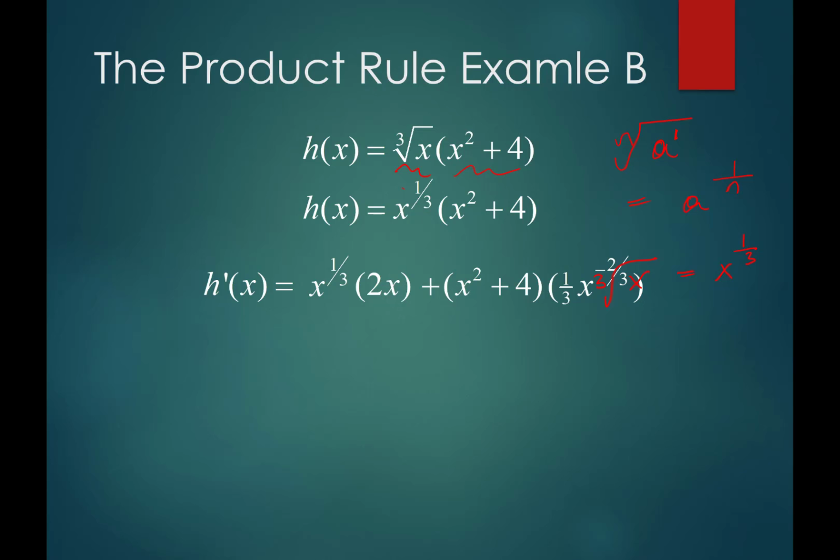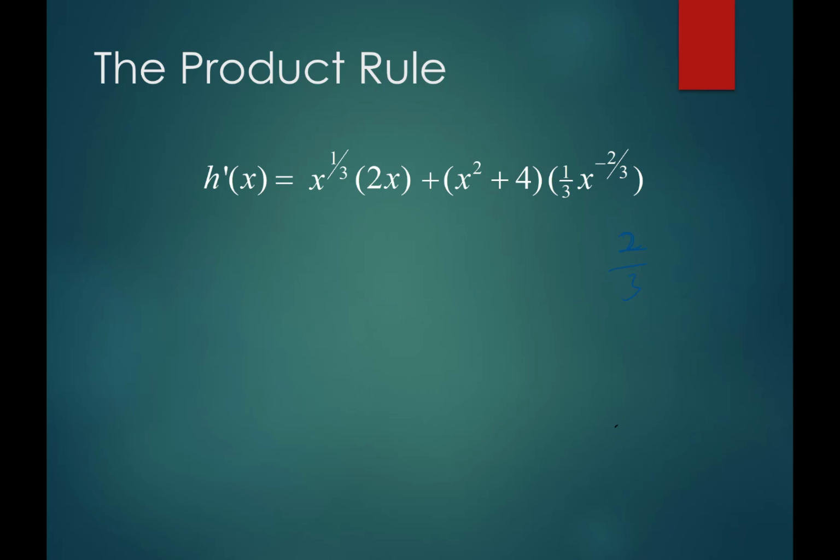Now to differentiate the first, let's look at that carefully. We have x to a third. So for that little piece, it's going to be 1 over 3 x to 1 over 3 minus 1. So this here is going to be 1 over 3 x to, 1/3 minus 1, which is negative 2/3. Now I have x to 1 over 3 times x to negative 2/3. From there, I can move forward.